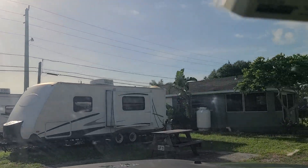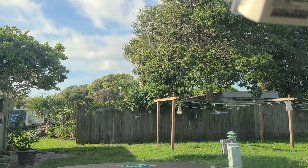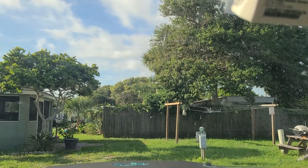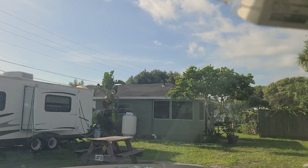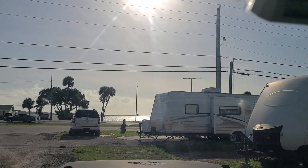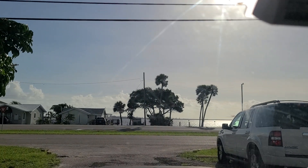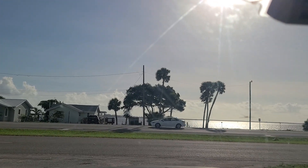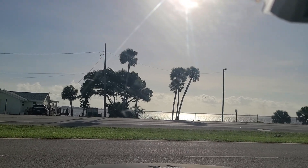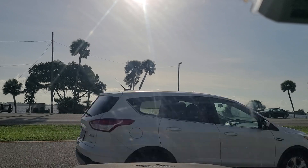This is lot 25, right by the entrance off Route 1. It looks like they all have full utility hookups. There's a clothesline; mainly older RVs here, but everything seems decent — there's not a lot of age requirement for the RV. It's a nice area overall, a nice little quaint park. I also see what looks like a tiny home off to the left. This is Breezy Trailer Park in the Sebastian, Florida area — technically called Micco, Florida. You could bring your tiny home, motorhome, or travel trailer. This is Route 1, and directly across is what I believe is the Indian River.